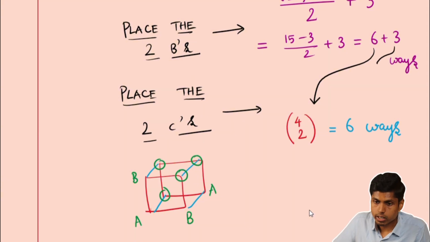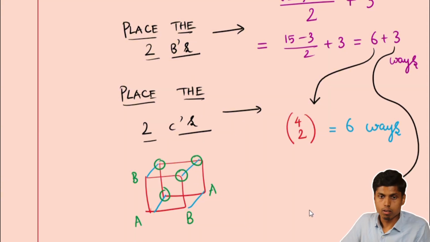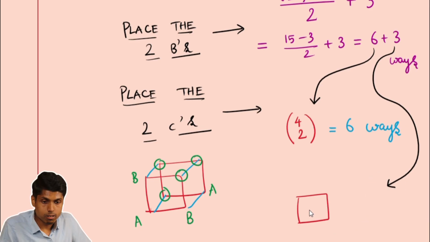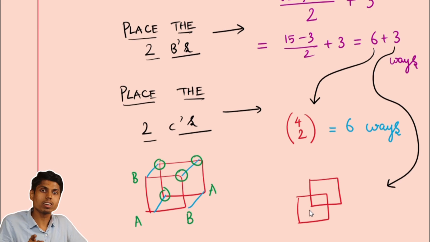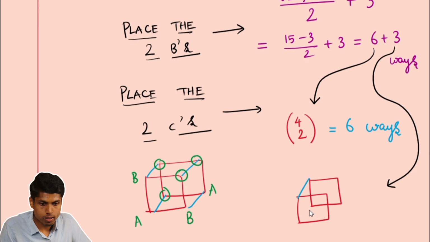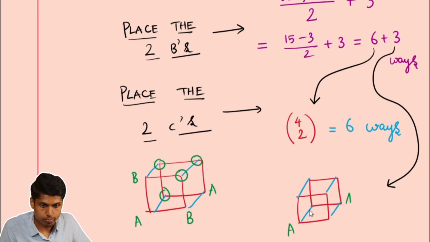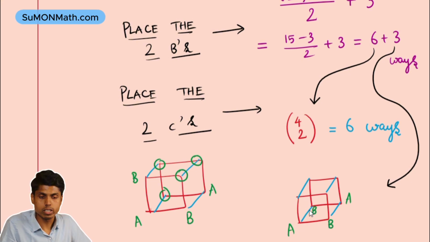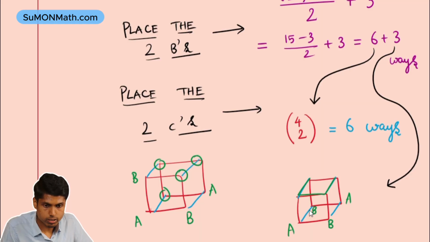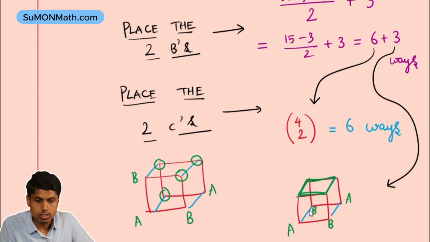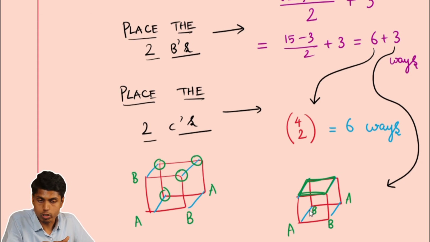Coming to the other 3 ways for placing the B's, you cannot get rid of the rotation R, because by performing it you will not change the positions of the 2 B's, right? So you have to consider the rotation R. Supposing the A's are here and the B's are in the bottom face but in the diagonally opposite corners of it. So you have the entire top face, and note that my argument can be easily carried forward for each of these 3 ways.